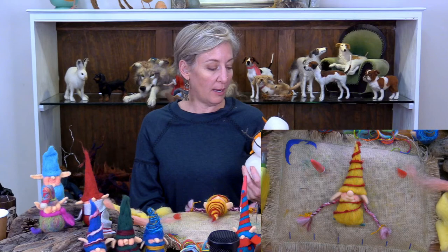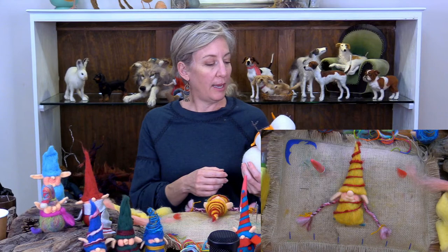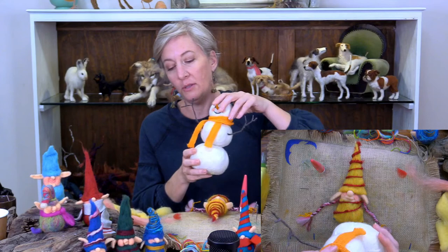So this is a snowman. I really like this project. In the vessel tutorial, I covered what you need to do for the pumpkins and the snowballs. We did talk about how I put the snowman together, but we didn't do it, so I thought it would be really fun to do. But that's a little bit still up in the air. We did make snowman boodles, and I think there are still some. But I do like this project a lot.